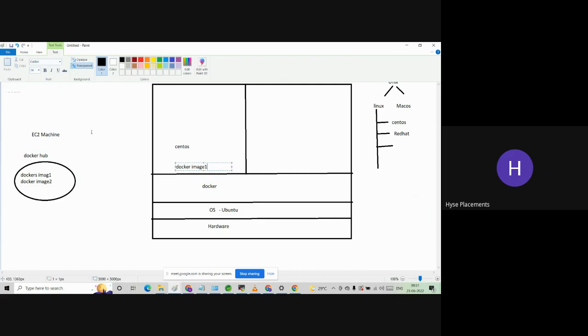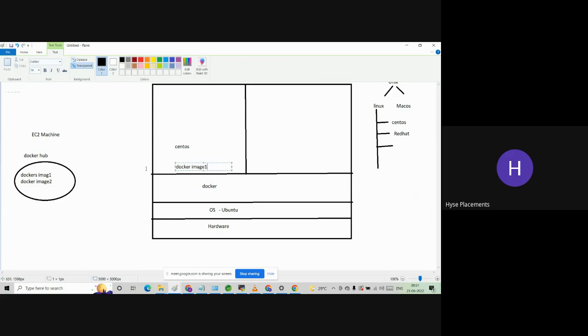Because of this, whenever you create a container on Docker, it will take the Docker image from the Docker Hub. Now this will have the 5% and the base will have 95%. To deploy our applications, run our applications, and work with our software, is the operating system requirement fulfilled?